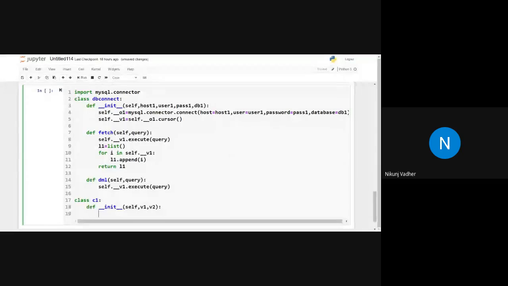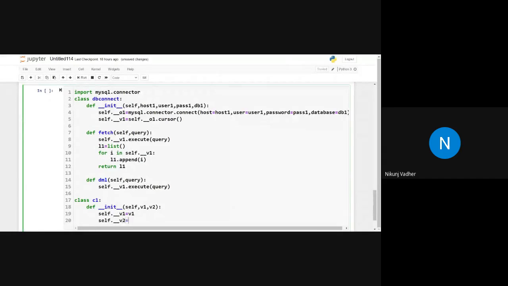So we are working on how we can insert data into the database. So def __init__ self, v1 and v2, self.__v1 is equal to v1, and self.__v2 is equal to v2.